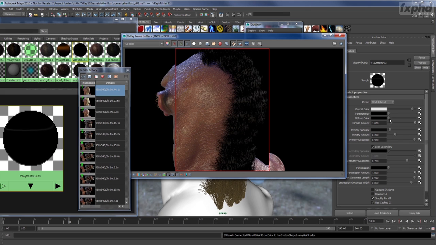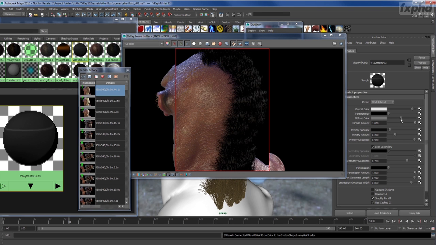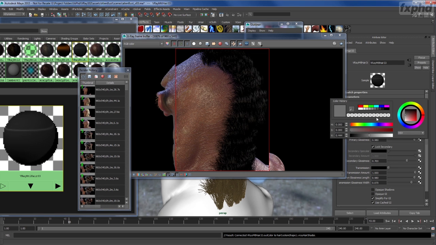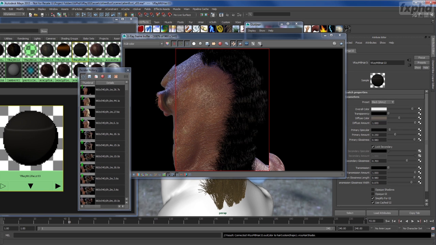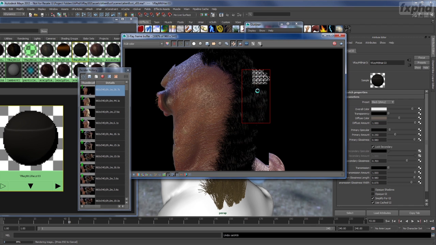So on our diffuse color, I'm just going to bring that up to about a mid-tone gray. Perhaps add just a little bit of a hue to it. Slight brown to it. Keep it a little bit dark, a little bit desaturated, but you get the point. We're going to get a nice, slightly warm gray. And if we test a little bit of it out, we'll get to see that little bit of warm gray come through.